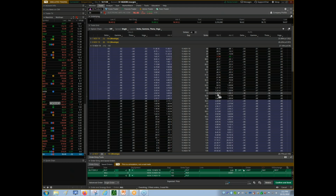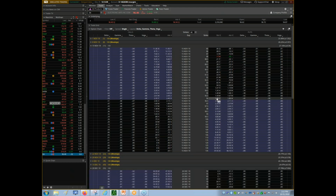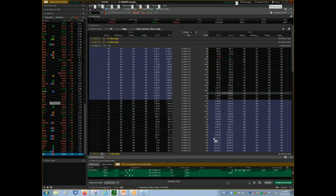So I was looking at the 95 strikes today, but that was when we were down in and around 95. So it made a move towards the end of the day. So let's just take a look at it from the 96. Do the 96. I'm going to go to the 93s, three of those, right? And then I'm going to go out, since I did the 96, went $3, I'm going to go $1.50. So the 1.5s, I'm going to buy those twice. So let's get it down to a one lot.